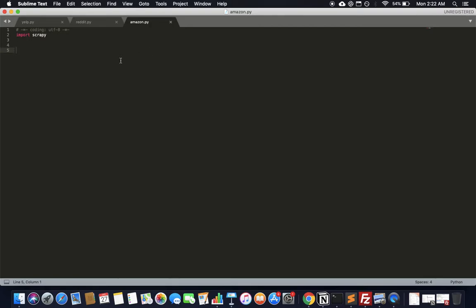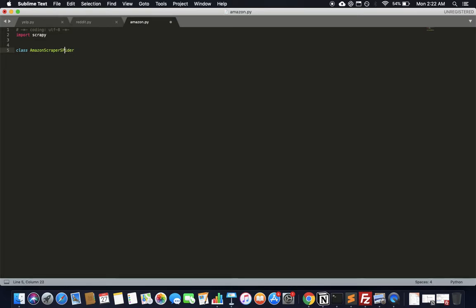And then we're going to import Scrapy, and we're going to inherit the class. So we're going to declare our class with whatever name we want. Let's give it a meaningful name. Let's call it Amazon Scraper, Spider, right? It's both.